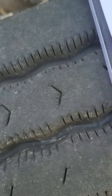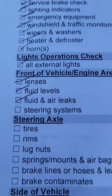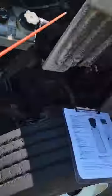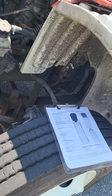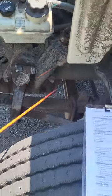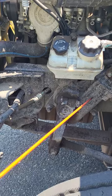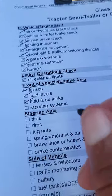Next up on the list is the steering system. You don't have to call out any parts — you just have to point it out. Follow my stick: this is my steering system. It starts there, comes on down, follow it all the way back to right there. It's not bent, broken, cracked, or missing nuts, bolts, or screws, and I hear and see no leaks. Steering system — check.